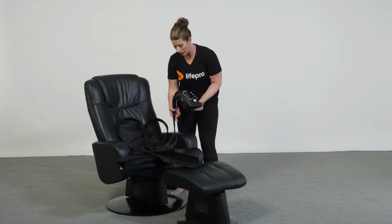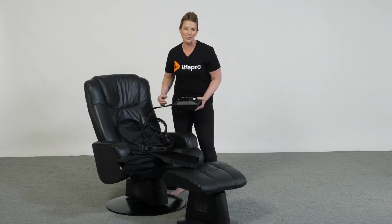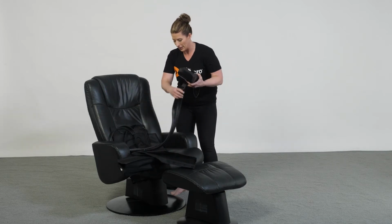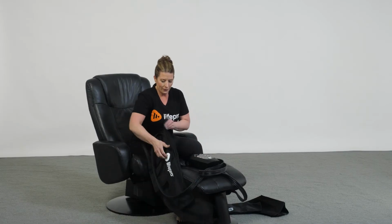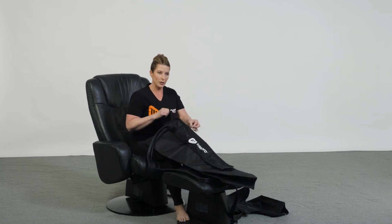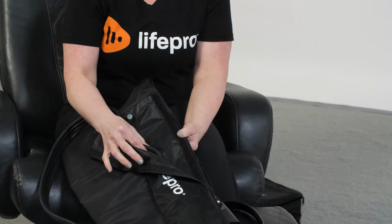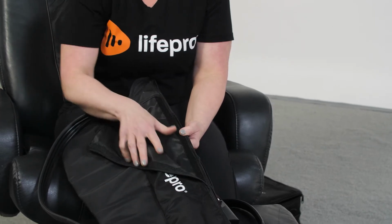Now, the hard part isn't so much getting everything unfolded, it's all a matter of actually getting them on. So the easiest way to do this is to have your control panel positioned where you want it. You're going to have a seat with your control panel out in front of you. And very carefully, you're going to unzip just the middle. What I want to make sure that you remember, this is Velcroed in. It already comes pre-attached into the air chambers. So you don't want to have to change any of this setup whatsoever.